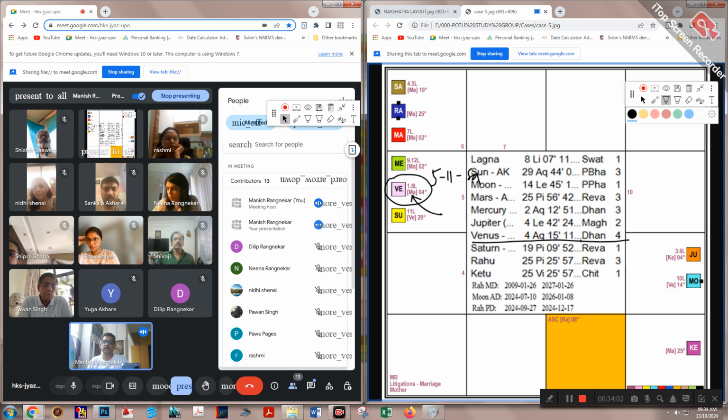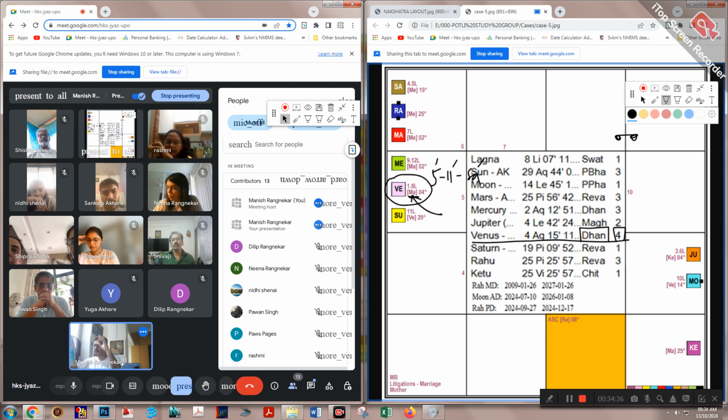Just see here, you can see Dhanishta, 4th pada. And if you rerun this video, you realize that I told you that Mars breaks up into 4 and 4. If you remember, it was here, Mars was here. The Mrigashira Nakshatra was 2 pada here, 2 pada that side. When you see the chart, you realize later. Anyway, so basically, Venus, Shipra's daughter Venus is in the 5th house, 11th Rashi, ruled by Saturn in the Nakshatra of Mars.